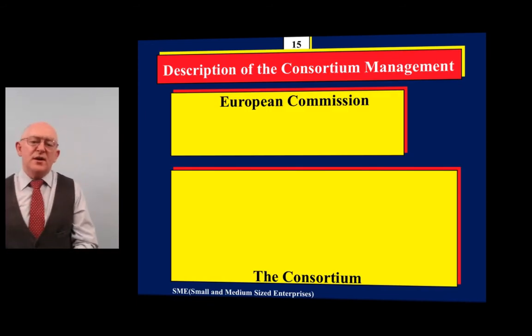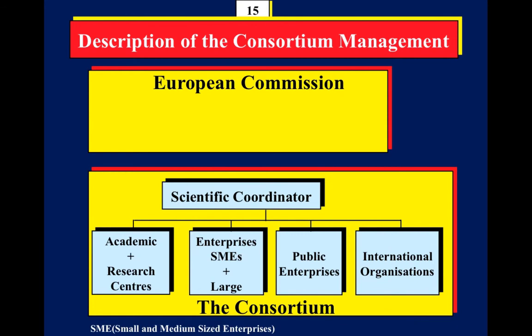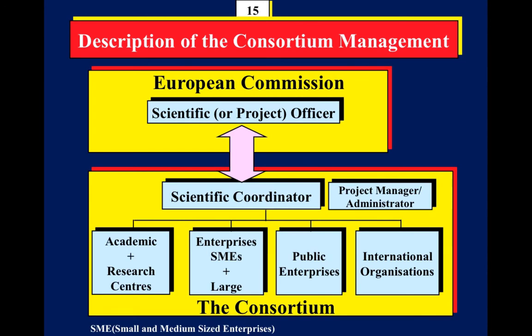Now, in the questions dealing with the consortium management, normally in a project you have different types of partners, but one of the partners is designated as the scientific coordinator. Now, when we're writing proposals, we always separate the scientific coordination and the research management and administration. And we identify who's the scientific coordinator and who's the research manager, because when the project is funded, the direct contact between the Commission and the project will be through one person. Now, when we're looking at research management, I actually read the CVs of the research manager to see if they have the experience necessary to manage a project like this if it was funded.